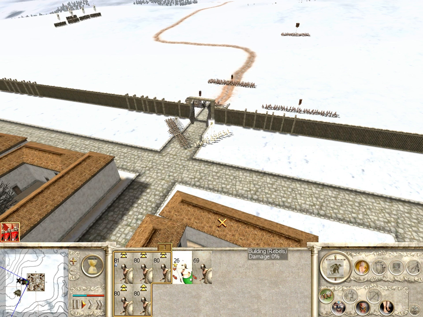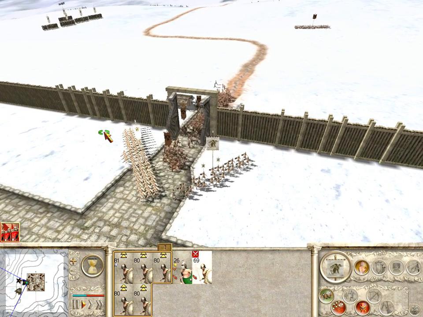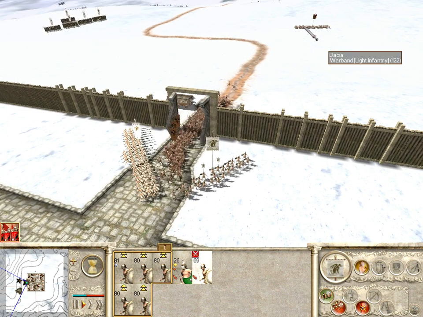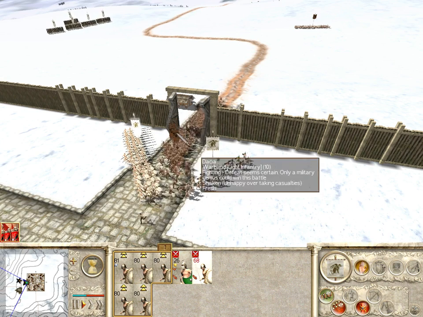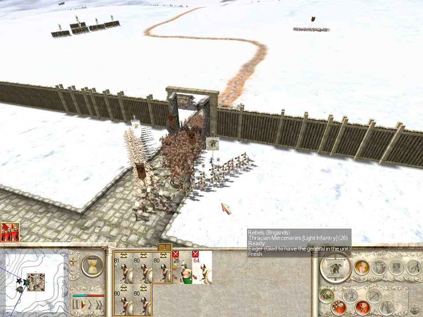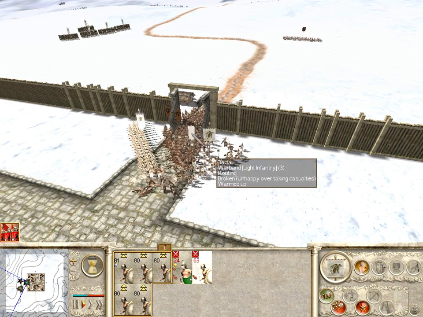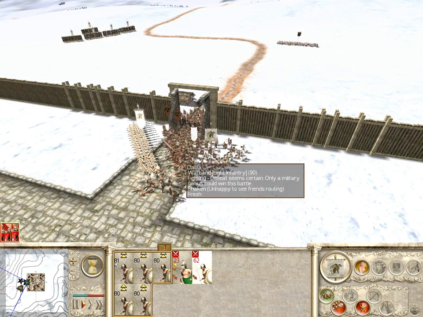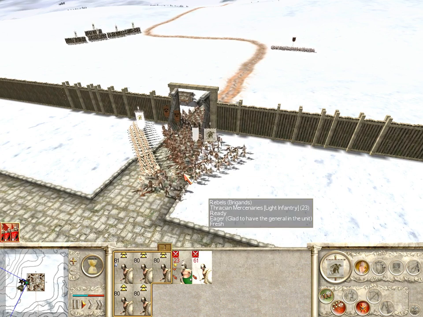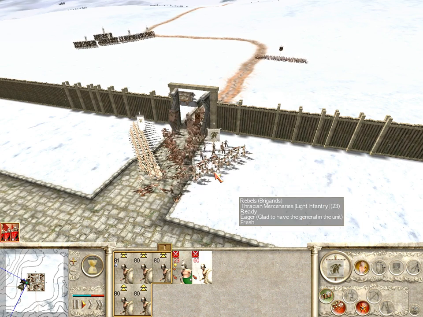Might help. Got this area. That warband, I think, will just sit there. Those are archers. It's not a very good use of archers. These guys are not going to be in very good shape either. They're going to be tired. Okay, I get some guys routing. Well, they held out.